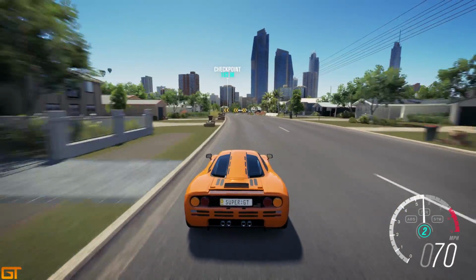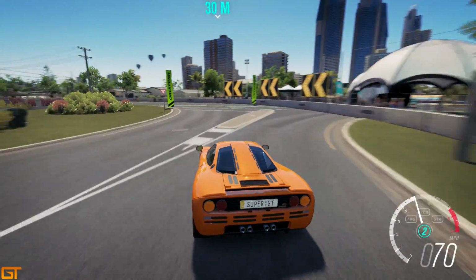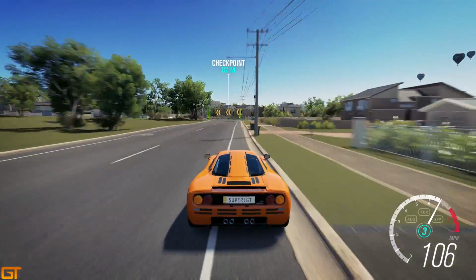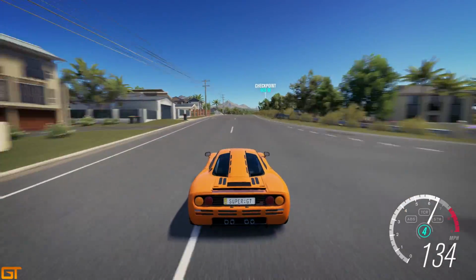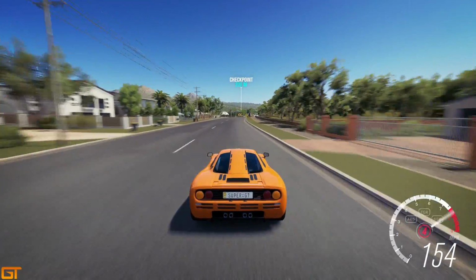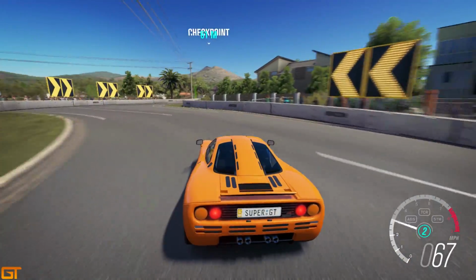The braking point, or the braking zone, is all over a big bump, so you're going to have a bit of trouble through there. The car seems to be very composed, but I'm looking forward to seeing exactly how quick this thing is, because we do have quite a few S2 cars already on the chart. So it's going to be interesting to see if this car can actually match up to those or not.